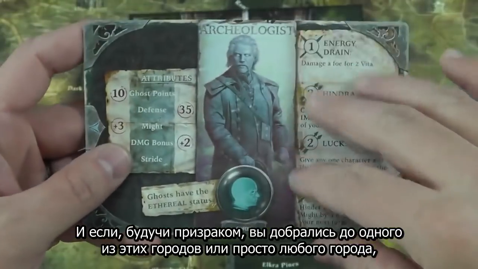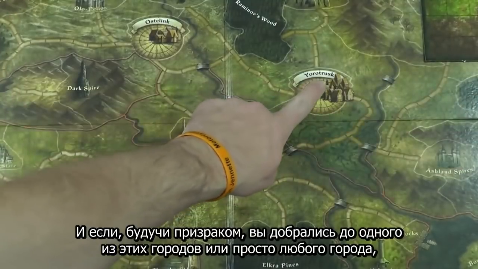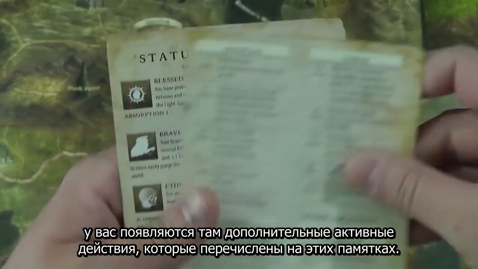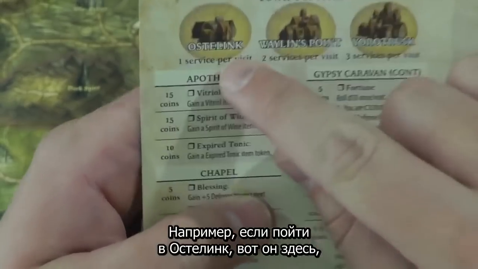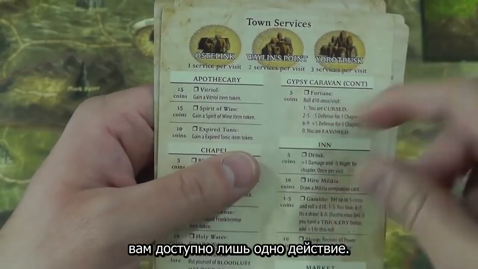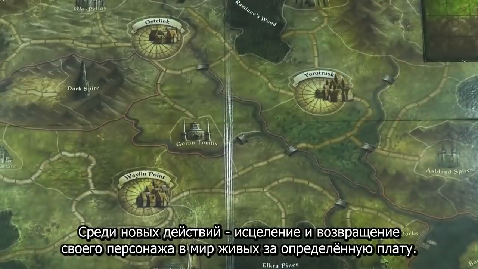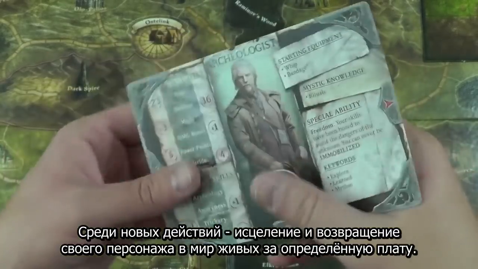And when you're walking around on this map here, if you happen to go to certain cities, or any of the cities actually, there is a general card that shows you all the different things that you can do, and each city will allow you so many services. So if you go to this city here, Austerlink, which is this one up here, you only have one visit to any of these services. These services are also in addition to your personal services that you can do right here in your character booklet. But one of these will allow you to heal yourself, and will also allow you to pay money to bring a character back from ghost form to living.